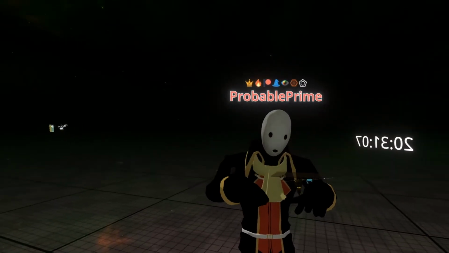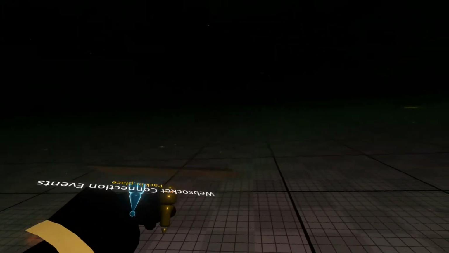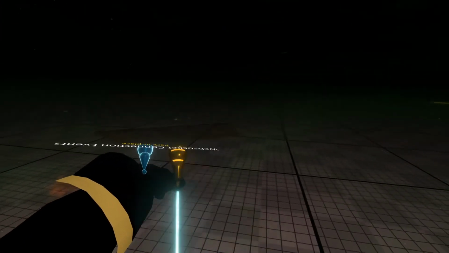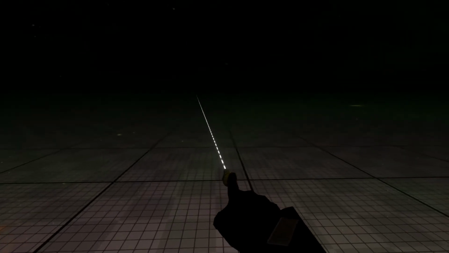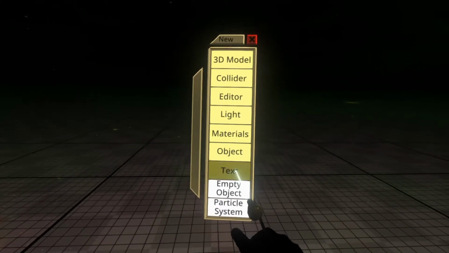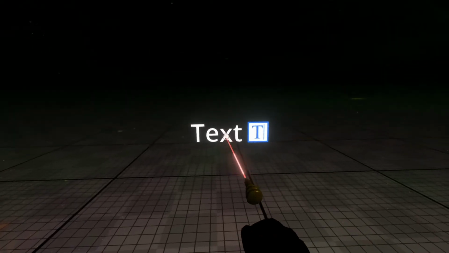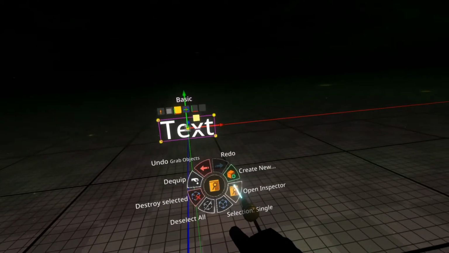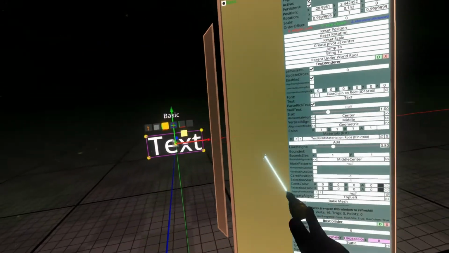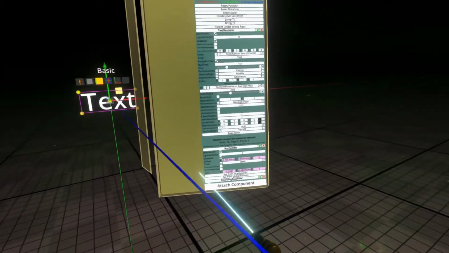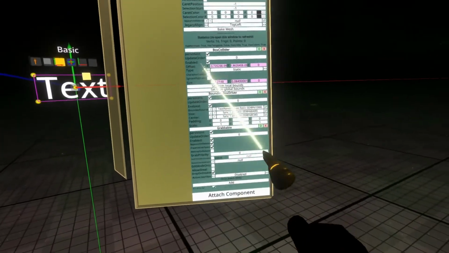Let's get started. I'm going to put over here into Smooth POV. I'm going to go quite quickly with this one because it's very simple, but go ahead and equip a developer tip. Open up the context menu and go to Create New Text Basic. With the text basic in the world, inspect it by lasering it and pushing secondary, and then opening Inspector from the context menu. And you'll see that we've got the text renderer there, which is changing the text. We'll be using that in just a moment.